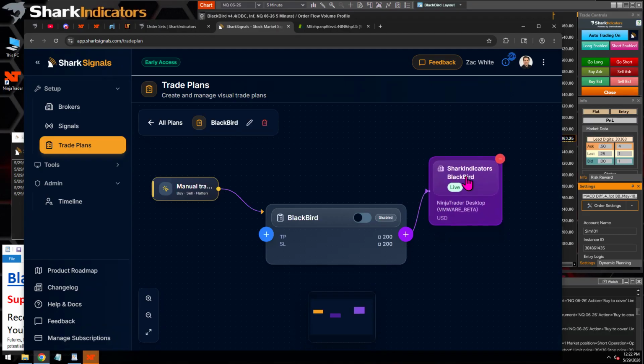The previous Blackbird, NinjaTrader got rid of it, or the trader removed that Blackbird, so that ID doesn't exist anymore, and the trader set up a new Blackbird on NinjaTrader, which has a new instance ID.